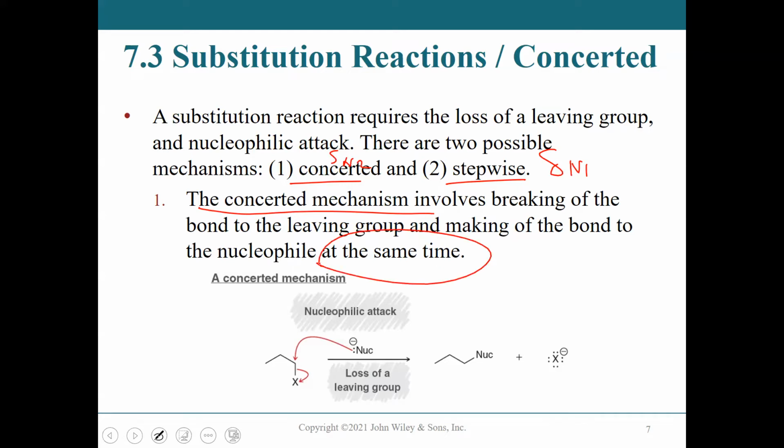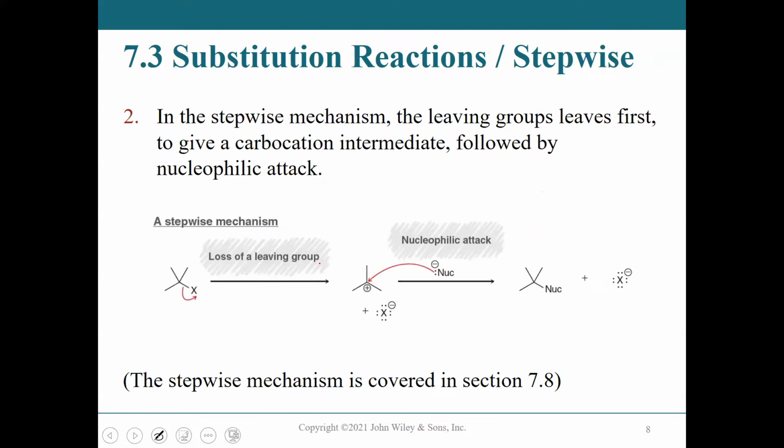It's a concerted process. What about the other one, the stepwise mechanism? No, you have the dissociation, loss of leaving group, which is a step that we learned in chapter 6, loss of leaving group, then carbocation formation. That carbocation formation is going to be followed by a nucleophilic attack, the nucleophile attacks. Now that the carbocation is free, is single, now it can do the attack, right?